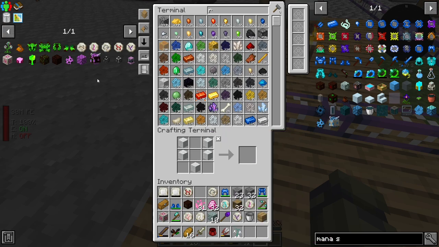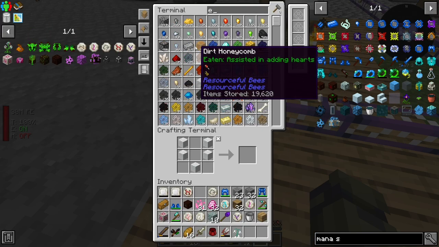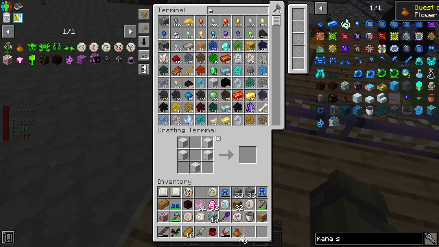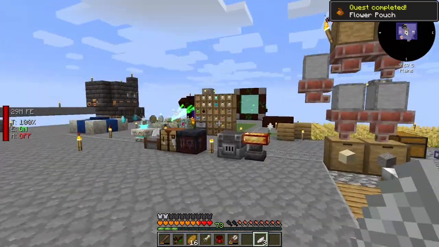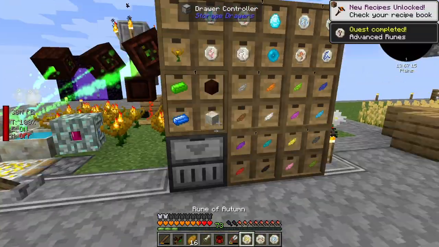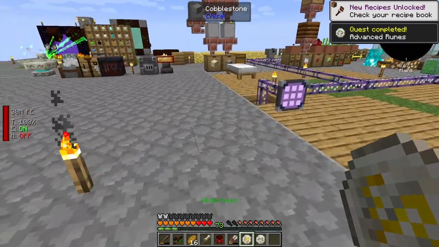No. Of course not. I can use a petal. So yes, I'm good. Just give me a second. Do this and use a petal like this. That's going to give me a flower pouch, which I have no interest in using. So let's put that back right here. Do this, and voila, the last one is done. Let's get rid of the air, and let's go and craft our armor.